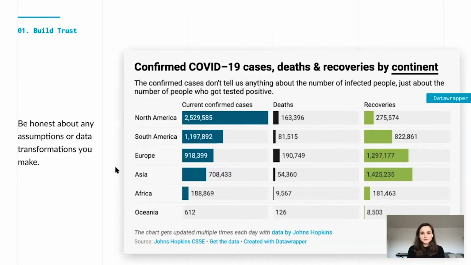But what I really like about this chart is that even though we see a metric called current confirmed cases on the left of the bar chart, the designers tell us in the subtitle of the graph that this number is probably underestimated for certain reasons. They also provide us with a source of the data and even how often this data is refreshed. When I see that, I feel like the designers are being honest with me. It makes me want to trust them.